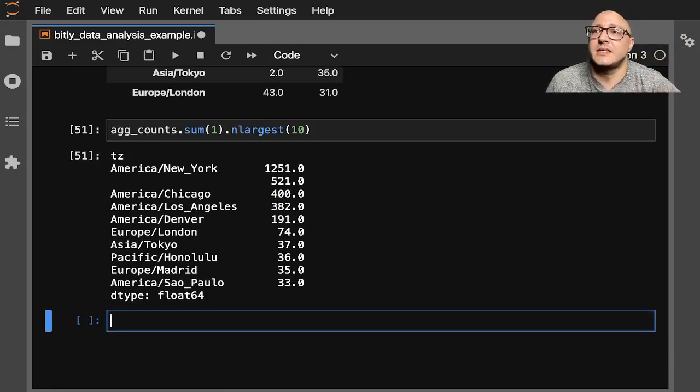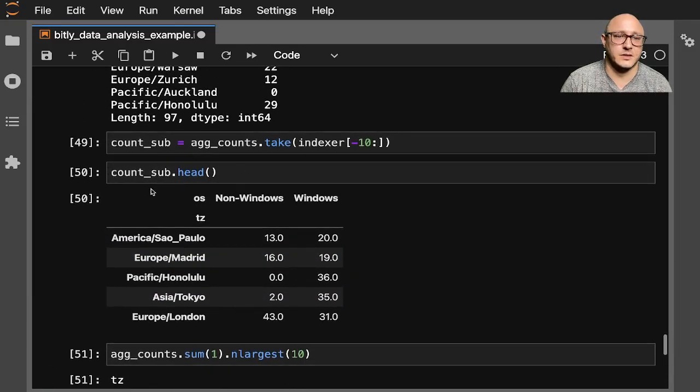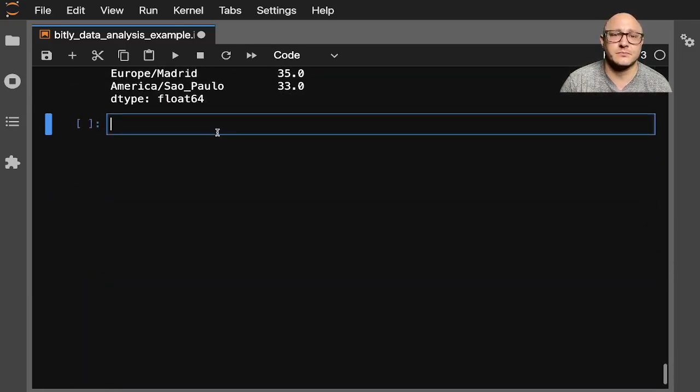Now, the last thing that we're going to want to do here is to plot a nice bar plot to see how things look. Okay, and I'm going to use this count_sub in here, I think. So count_sub is equal to our count_sub.stack().